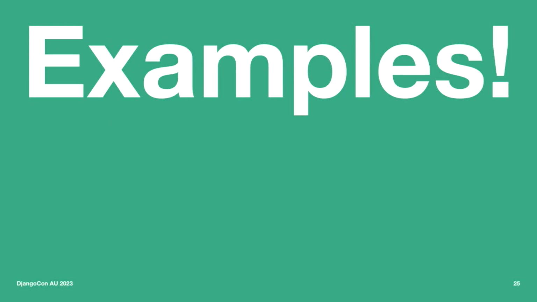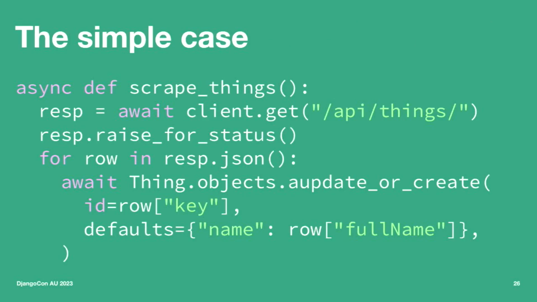I know showing code on slides is a bit questionable, but I want to go through some examples from my case study project to show you just how simple this can really be in practice. So this is the most basic version of ETL in Django. Make an HTTP request and then throw things into a database. We wrap this using that looping call helper that we saw before, and congrats, that's a mini ETL system. And maybe this is enough for you. I have plenty of things in this ETL for the Farm RPG project that look exactly like this. Maybe with a little bit more error handling, but it doesn't fit on the slide.